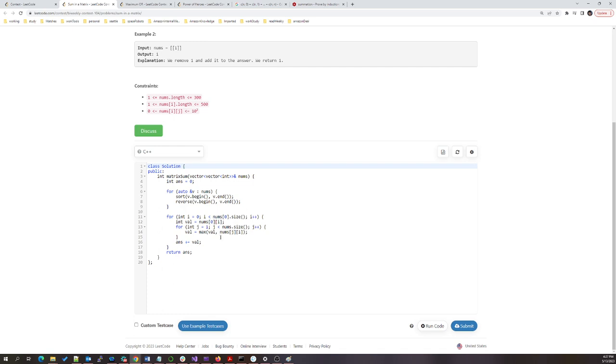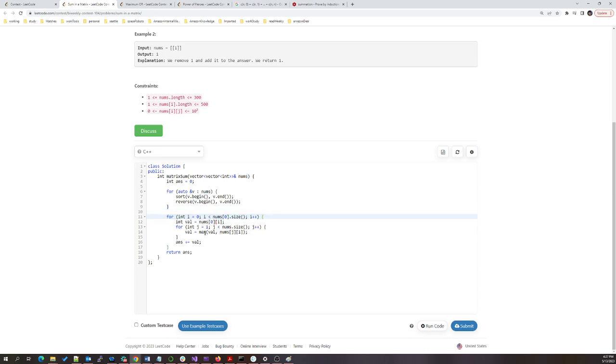Actually, this is also a direct solution. First of all, we sort, because we just want to select the maximum number in each row. So we sort each row and reverse it, so that the largest number is at the top and the smallest number at the bottom. Then we just simulate each step.